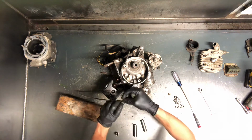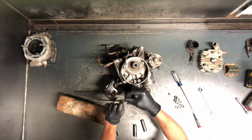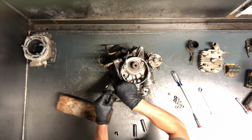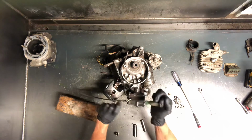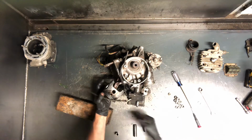And to put it in, do it the opposite way. Just put it in there as far as you can, then push down on the opposite side. I do my open end inside first, that way it can kind of come together like that.